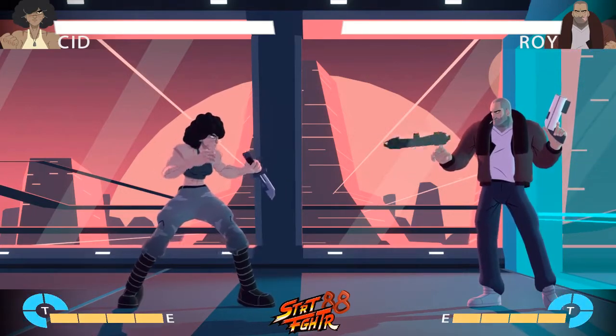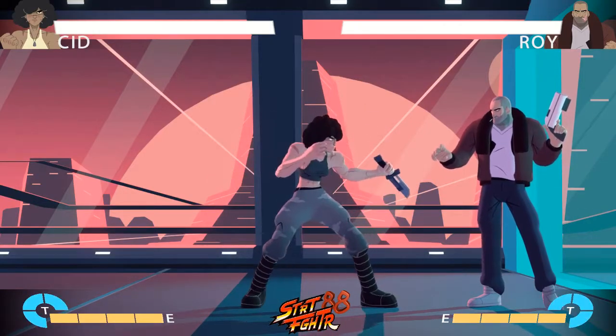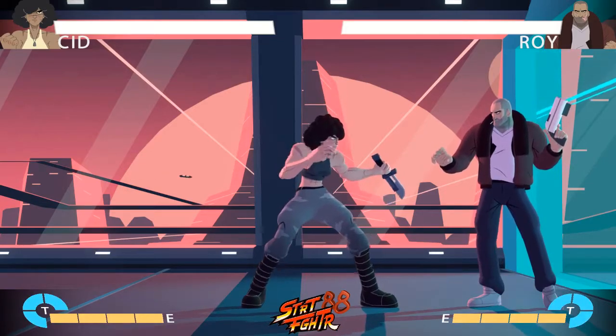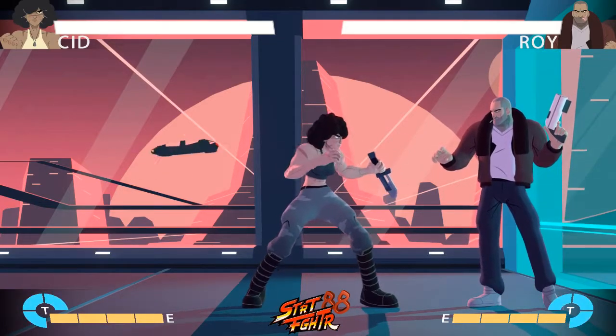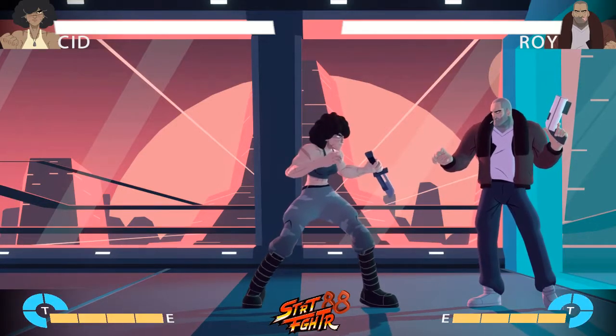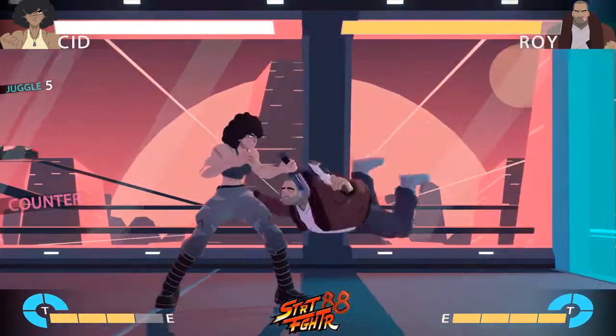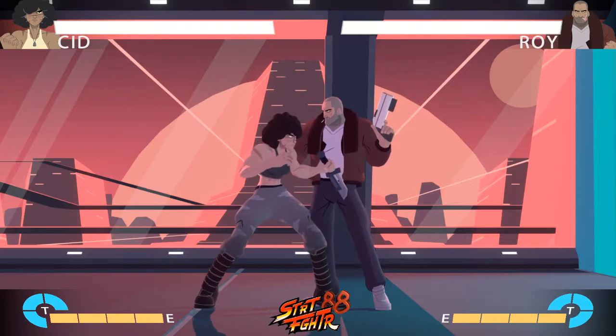We'll start with her knife rush. Her knife rush is a move you want to use to complement your normals. You want to add it on to the end of your normals for added damage, and in some cases a wall bounce. Her EX version will actually wall bounce the opponent. Now that's good in certain situations as far as just adding up more damage in combos.